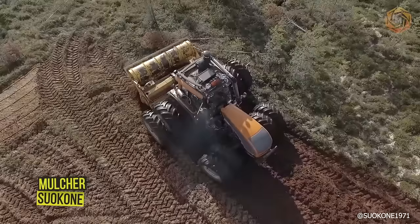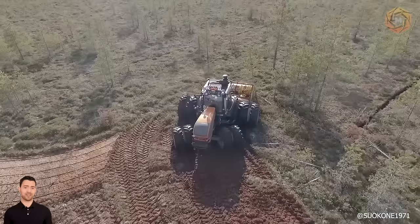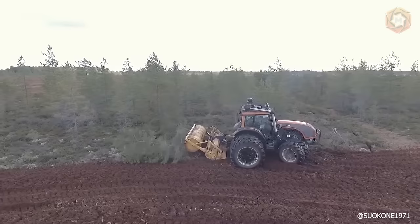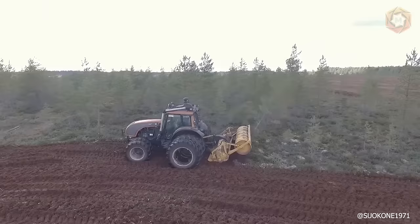You can see how new peatland is cleared in Finland. The ripping is done 11.8 to 15.7 inches below ground level, because this is the layer where all vegetation and stumps are crushed. The mulcher comes with a 250-horsepower farm tractor. This wetland-clearing equipment, designed and manufactured by Sukoni, is well-suited for clearing new wetlands as well as maintaining old ones. The machine can also cultivate agricultural fields. Different preparatory cutters are used to cut down bog brush, stumps, and snags.